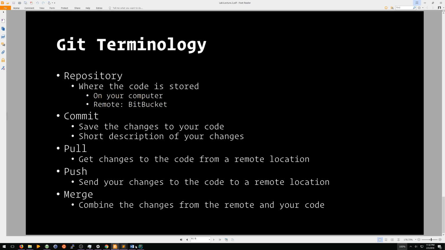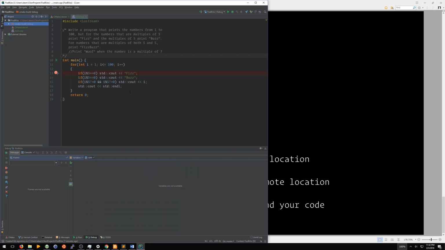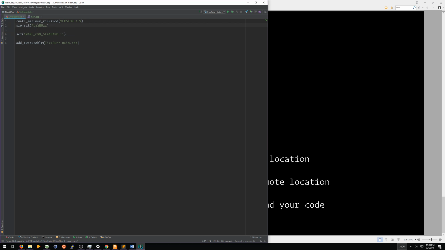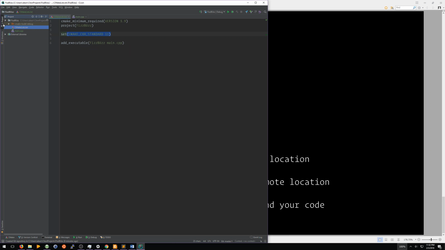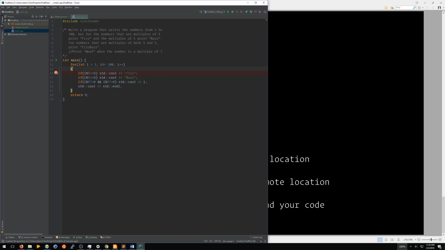All right, so let's go back to CLion. We just set up a new repository. Our repository is now initialized with the CMakeLists file, which is our standard build environment, like a makefile. It says this is the project name, this is where to find the file, main.cpp, and we're going to compile it using C++ standard 11. So let's go back to our main.